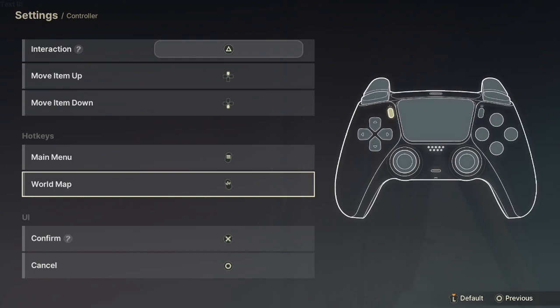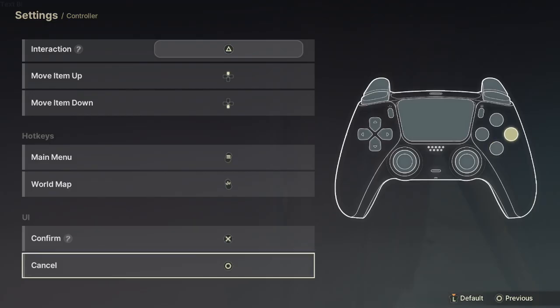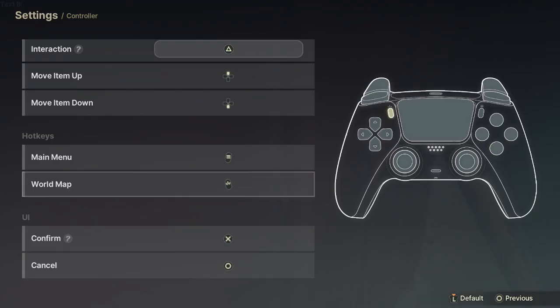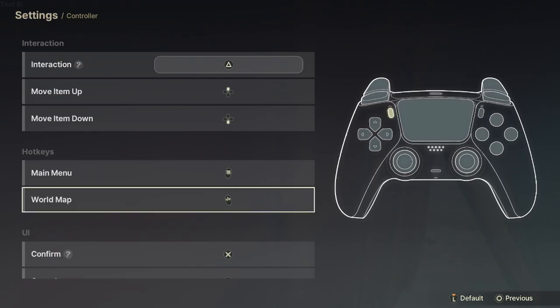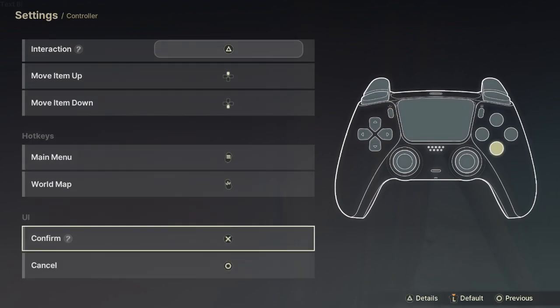I don't want that. Do I have a... I'll have to double check. Okay, nothing's assigned to the middle button, so... I guess it's not hooked up to the PlayStation, so it's not letting me select. Oh, I can't edit those. That's annoying. I would prefer to switch that to the middle button. But, oh well. Confirm.